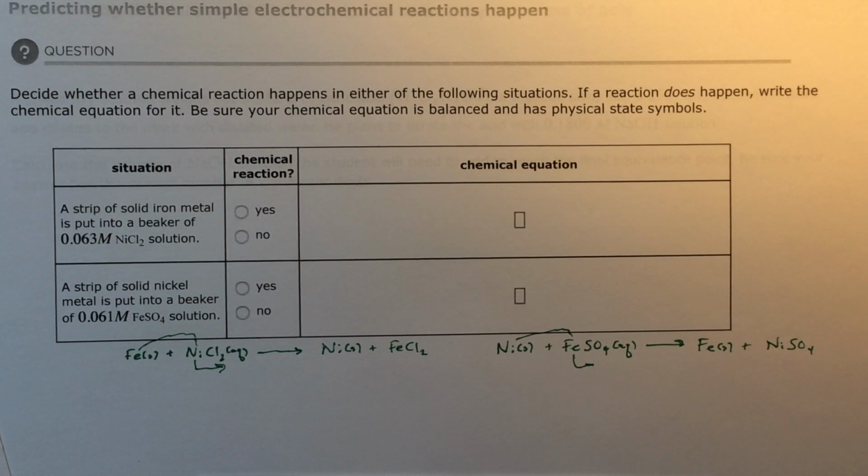Okay? So remember, a reducing agent is something that can give away electrons easier. So the higher it is on the list, the more likely it is to give away electrons and make whatever it's reducing more negative. Okay? We're going to see that iron is 2 higher than nickel. Iron is 2 higher than nickel. So that means iron can reduce nickel.